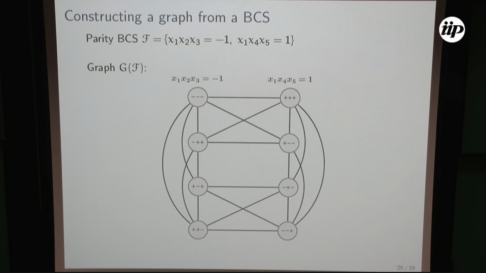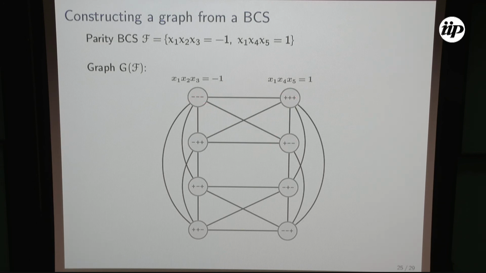Now, how do I get edges? Well, I draw an edge whenever the two assignments are inconsistent. So, for instance, let's look at this edge here. They are inconsistent if I'm assigning different values to the same variable. The only variable that these two equations have in common is x1. So basically what I need to check is, are the first positions of these strings different, right? Here I have an edge because I have minus in the first position, and here I have plus.